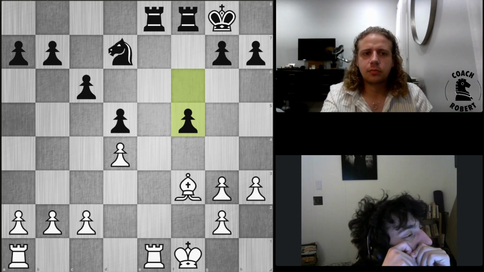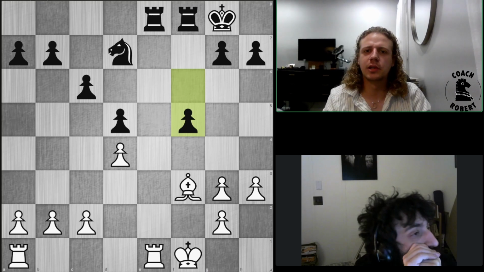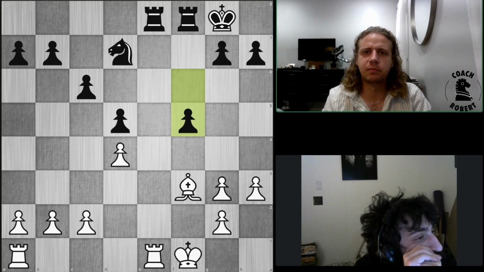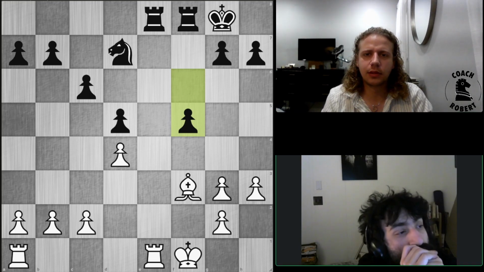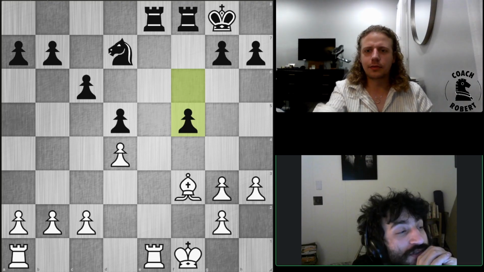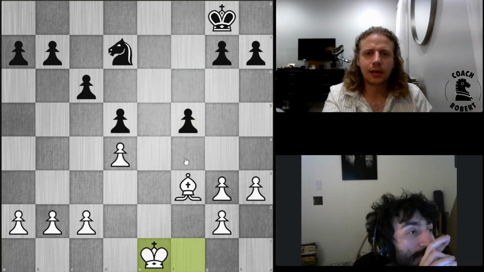So here's a hint for what Capablanca played here. He really did insist on the power of the bishop over the knight. He thought it was often sufficient to win the game. Rook takes rook e1. Yes, exactly. So he's trading all the rooks.